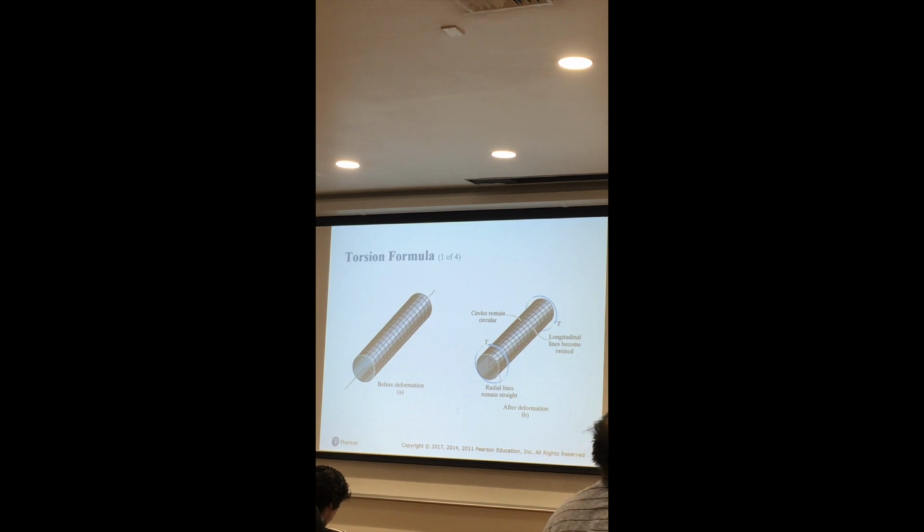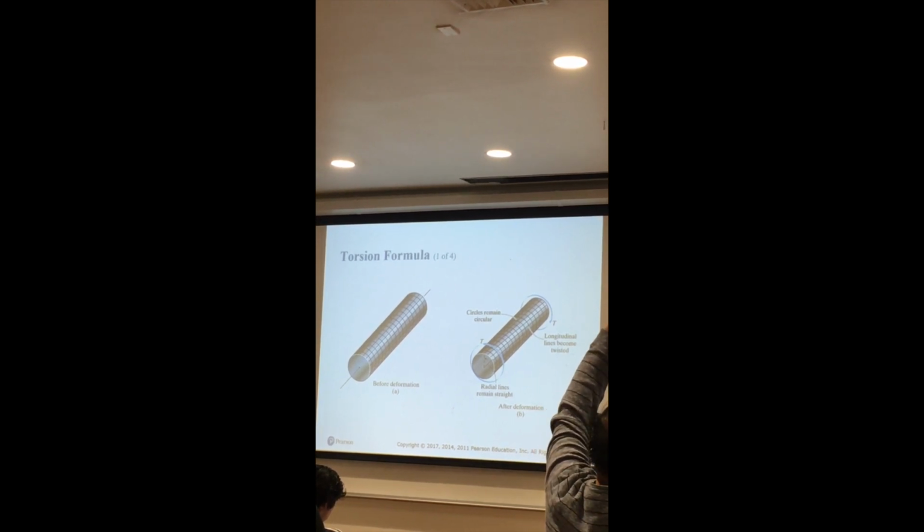What do you see here that's different? The lines are still straight, but they're no longer 90 degrees to the surface. Right, very good. So the lines here are straight and perpendicular to each of these cross sections. Wherever you make a cross section perpendicular to the axis, you will have these lines perpendicular as well. That is different in the right picture, right? Hopefully you can see the lines.